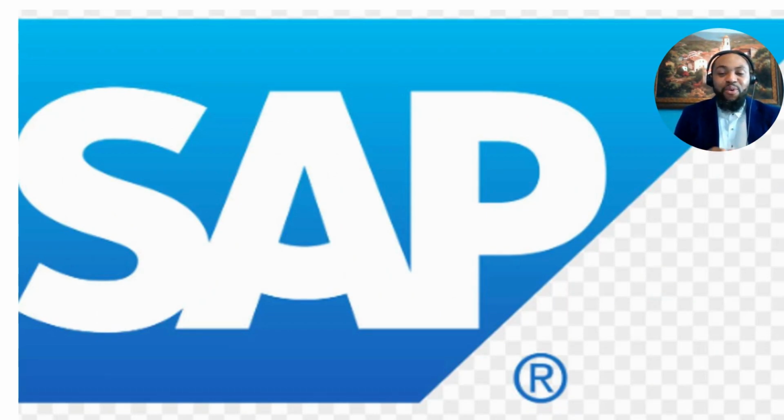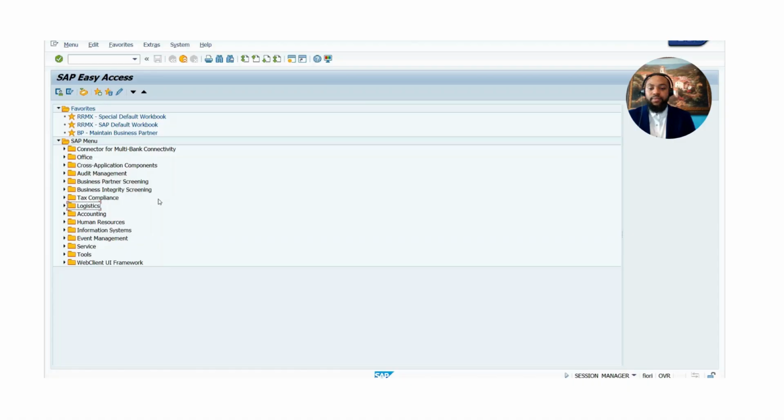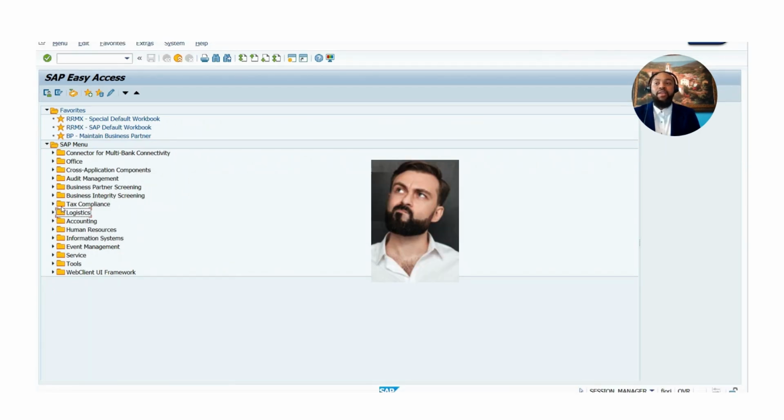The tool that is making people with little or no IT experience six-figure dollars with no requirement for coding experience is SAP ERP software. Let me show you two SAP interfaces because it is easier to show than to tell. So welcome to my SAP ERP screen. Right here, you're seeing the SAP Easy Access, and all these different folders that you see right here is what we refer to as the SAP ERP trees. So what happens on this screen is basically managing and implementing all the different companies that are going to be using SAP processes. All right.